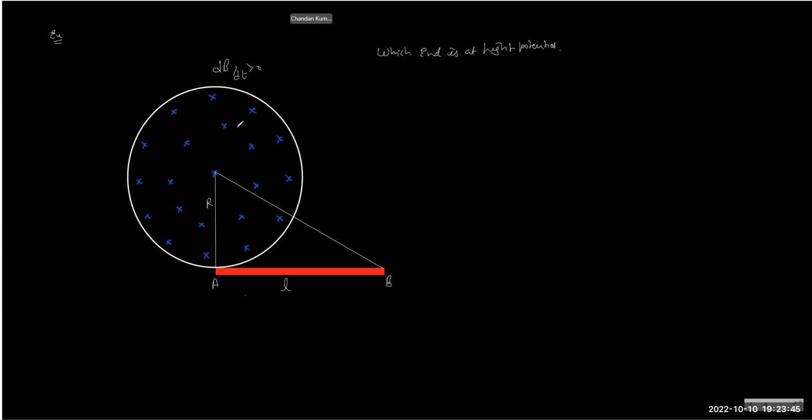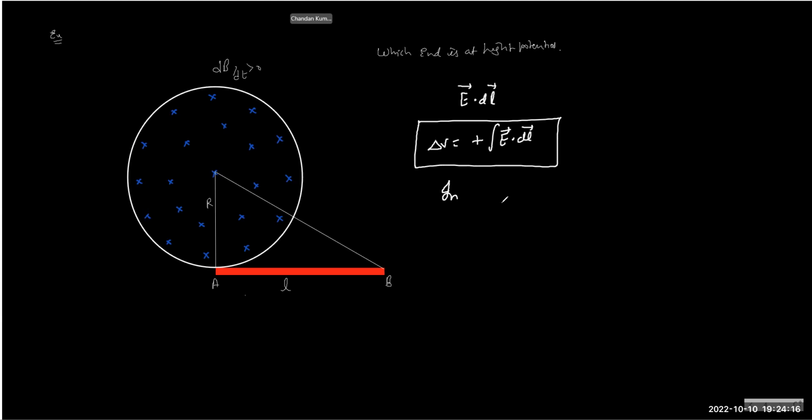And what is interesting here is that in case of induced electric field, if you remember the derivation, the E dot dl, if this is positive, it means it will grow in value. So the potential difference is actually positive E dot dl. Earlier it used to be minus. Sir, B is at high potential. Yeah, B is at high potential.